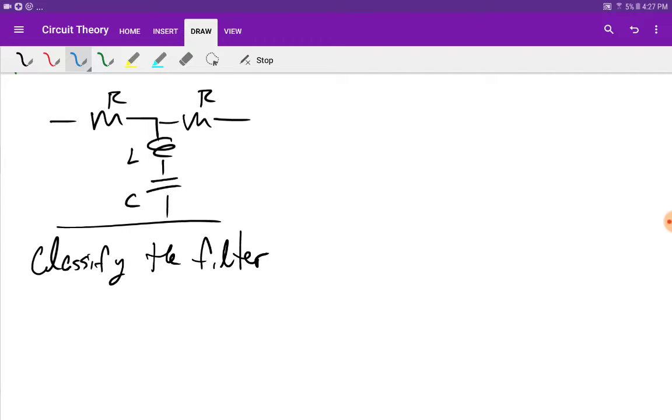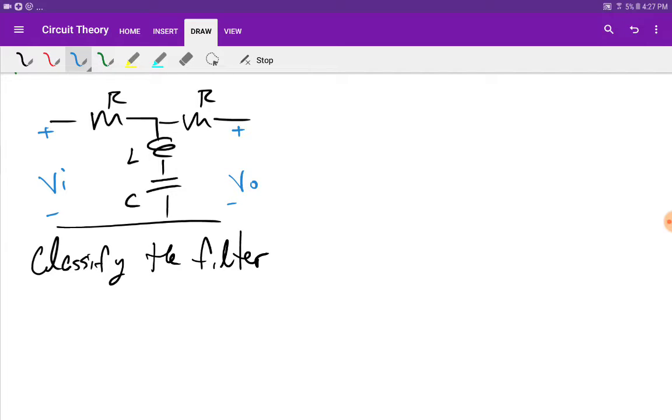We got this filter right here, circuit theory, and let's see what we can do. The problem says to classify the filter. It was given to me just like this. Normally when they say classify the filter, it'll be given in this kind of two-line parallel arrangement, okay? And if that's the case, then generally we like to build them so that the left side is the input and the right side is the output.